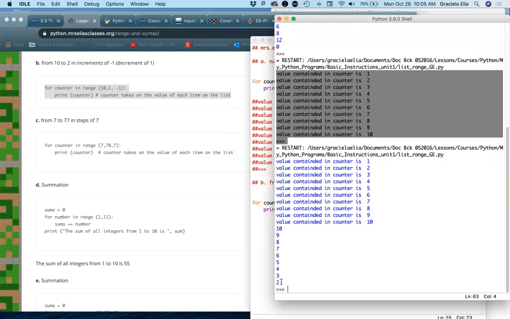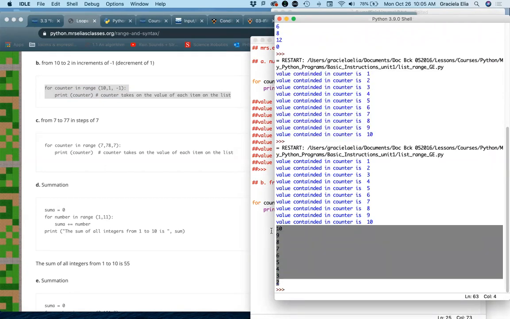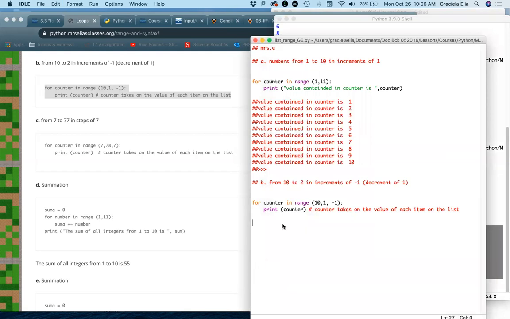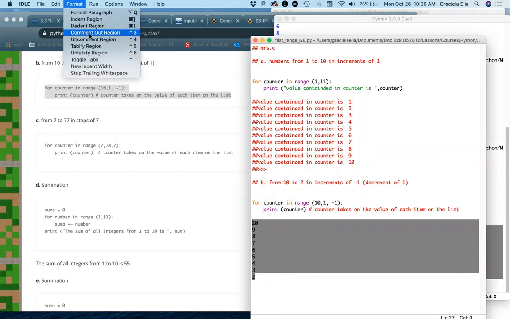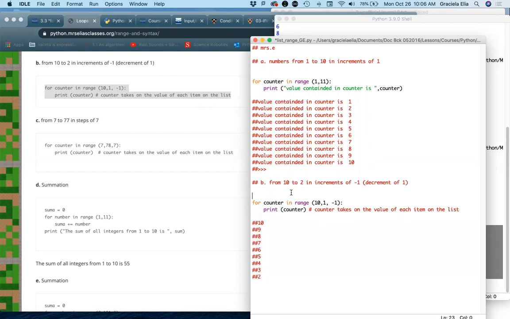So I will take this over here and I will put it in here and comment it out. I think I'm going to add a couple of lines. Print. Only because I like it to look a little bit better. This is B.